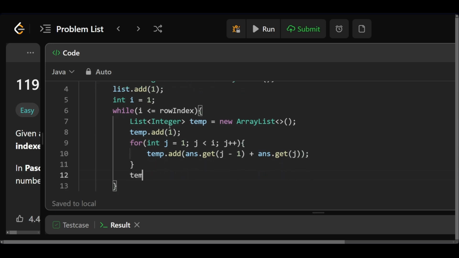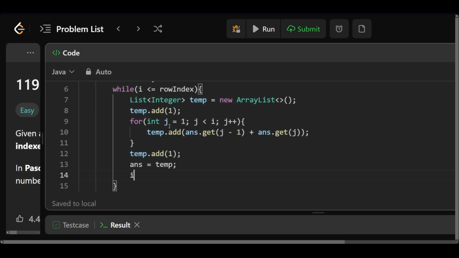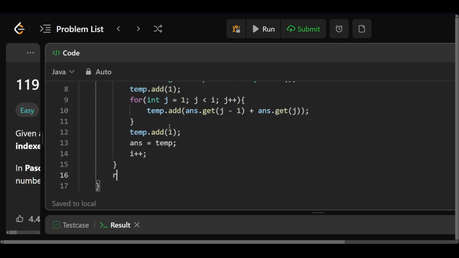Then again temp dot add 1, then let's make our answer equal to the current row, then i plus plus, and at the end simply return answer.